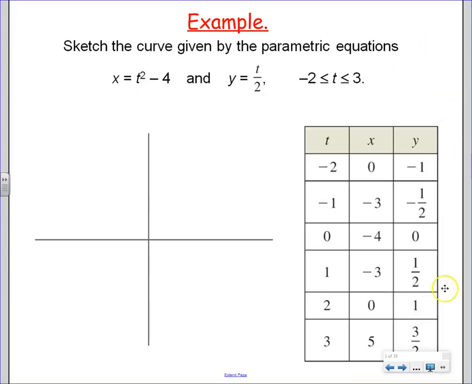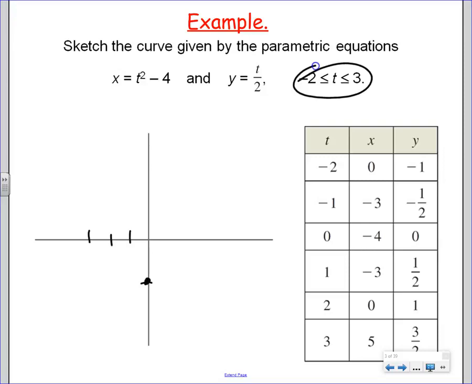What'd you guys do? Does that look pretty good as far as plugging in? And as you were plugging in, remember the t's don't go on the graph at all. Just take the x's, take the y's, and graph them. So my first point, when t equals -2, which we chose based on this little interval that we put right over there, is 0, -1. Okay, got it.